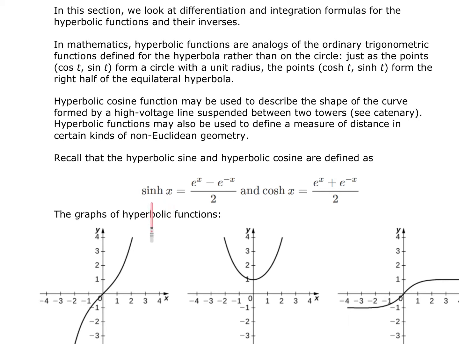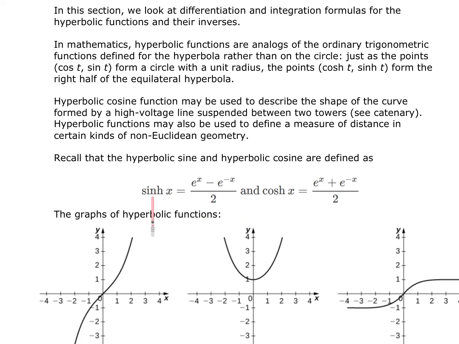Now, if you remember them, or if you've never seen them before, this is how we define the hyperbolic sine and the hyperbolic cosine. Some will pronounce these as cosh and sinch. I'm not a fan of that, so I will always say hyperbolic sine and hyperbolic cosine, which is a ton of things to say, rather than cosh and sinch. But I'm just not a fan of that.